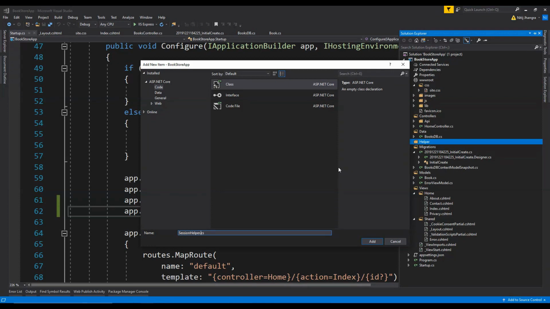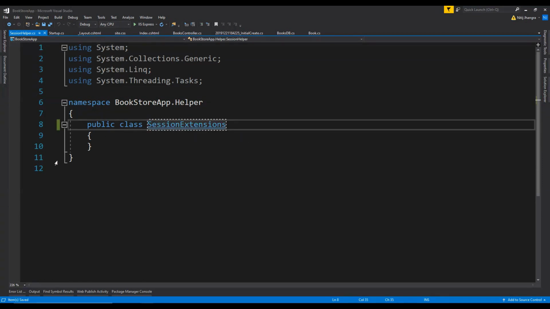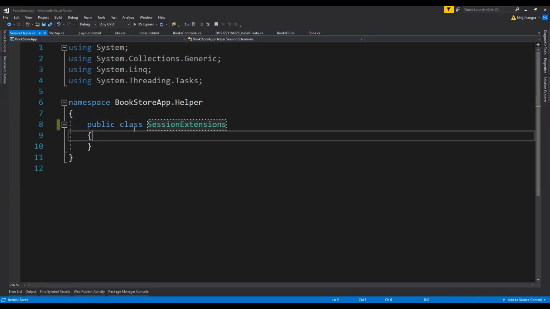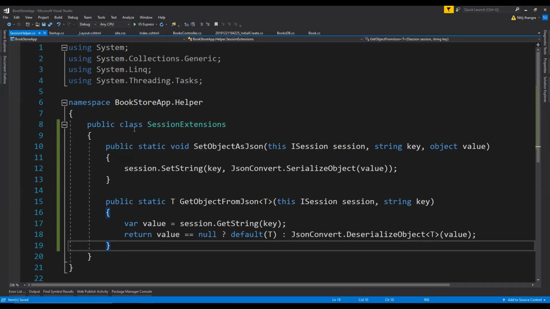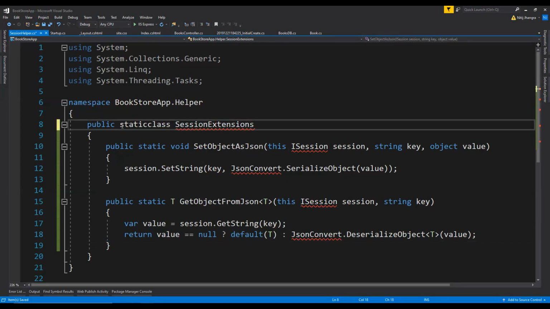Let's just call this class as session extensions because this is going to be an extension method class, and I'm going to add two methods to it. The first one will be to add an object to the session, and the second one will be to get an object from the session. Also, because these methods are static, we need to declare this class as static too. So static class session extensions.